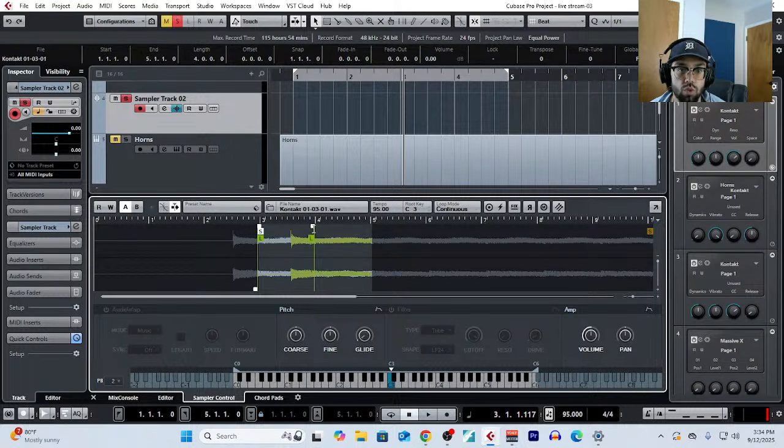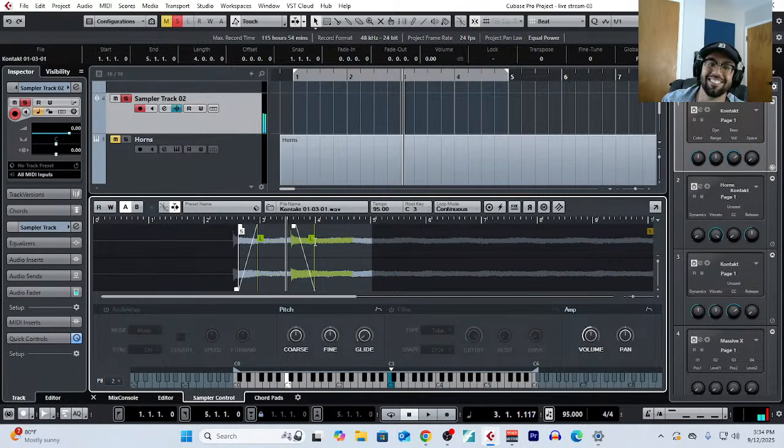Create a very strong, oops. That is cool. I like that. Is there a way on this to change the amp envelope?